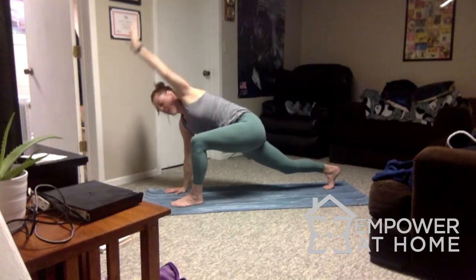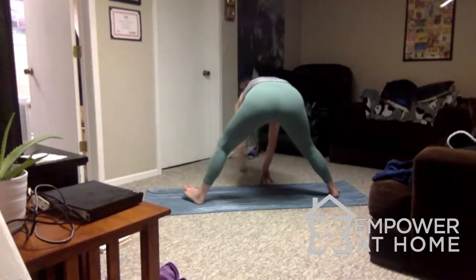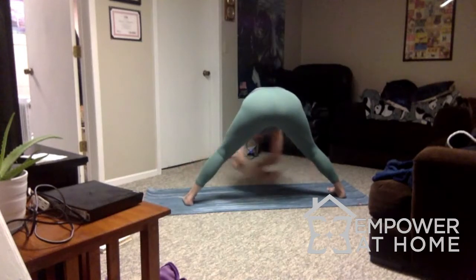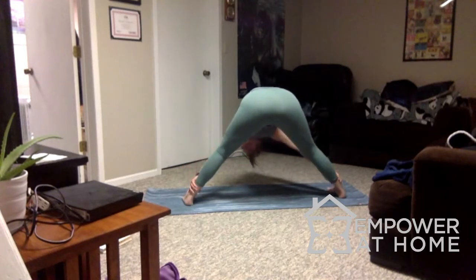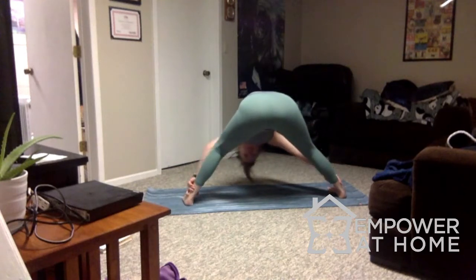Exhale, release your left hand to the inside of your left foot, spinning those toes to frame the long edge of your mat, wide-legged fold on the other side. Again, hands can be grabbing elbows. Maybe you start to explore grabbing opposite, grabbing your ankles or maybe your calves, just whatever allows you to start to fold in here.